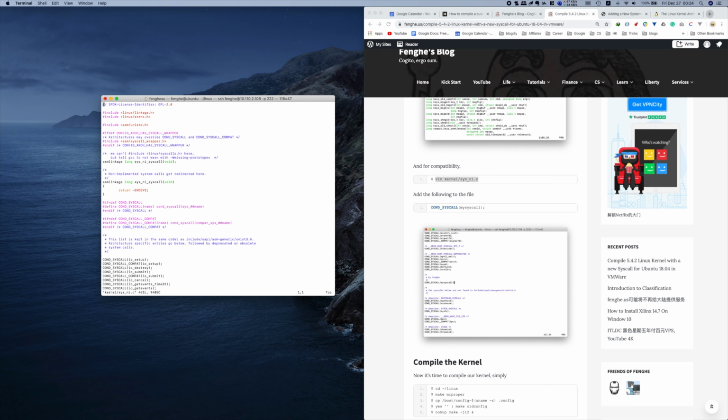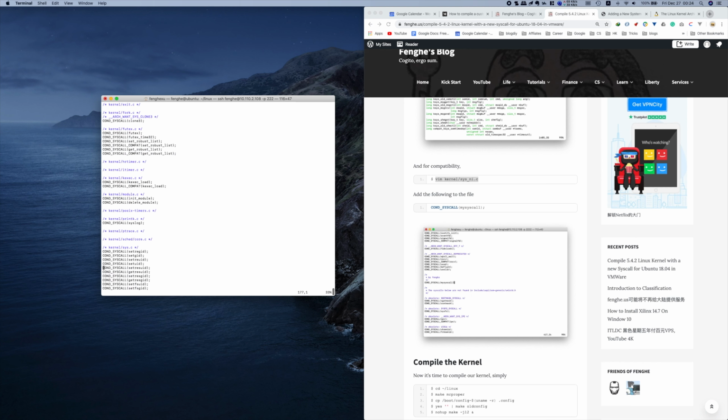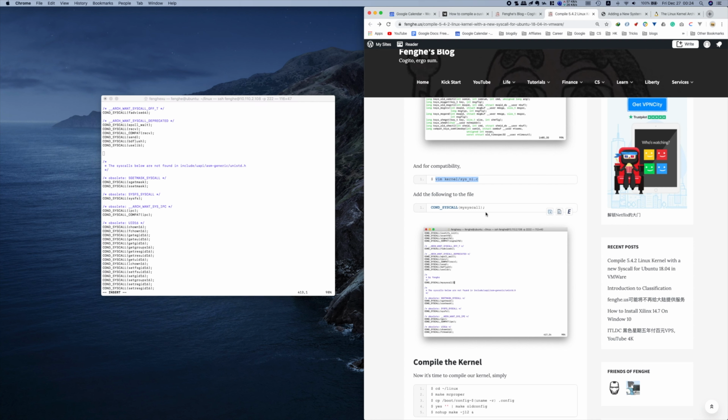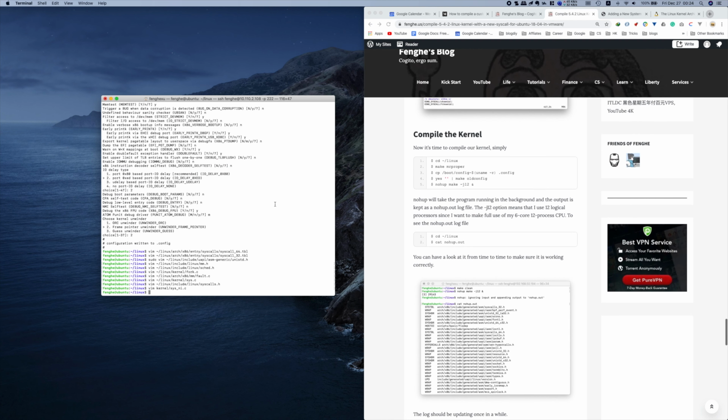Okay, so let's just go to the bottom, and how about edit here? Okay, so let's add our compatible syscall, and then all the configurations are done.